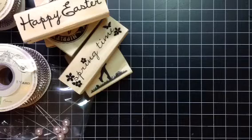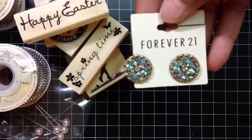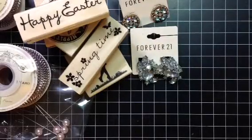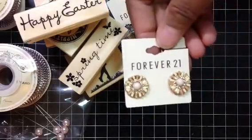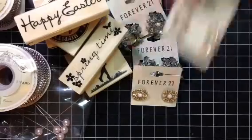Then I went out to the mall to see if I could find some of the earrings that everyone had been getting to use as flower centers. They didn't have a lot left and I wish I would have gone earlier, but I did find a few. I got these — look how pretty those are — this would be really pretty for a spring card as a flower center. And I got a couple of these; those are just really, really pretty. They're not round but I'm going to work those into a project. And then I got these — I thought these were really cute too, not really colors I would normally work with but I'm going to make those work.